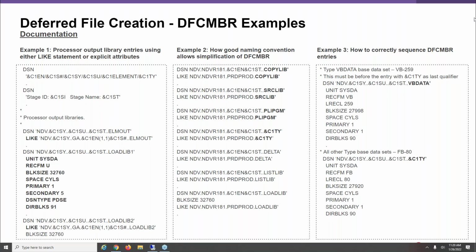When the allocation fails, Endevor goes from the top to the bottom through this file, looking for a match. We can imagine these entries as rules. There's a substitution for Endevor symbols, and Endevor looks for a match. When the match is found, the data set is allocated based on the allocation parameters specified in this file.